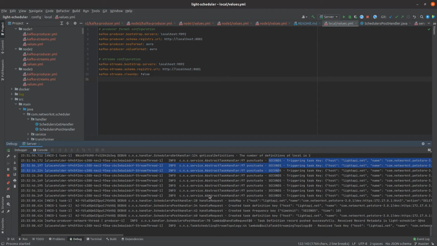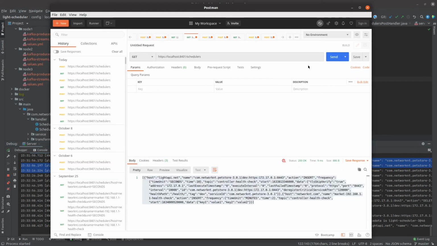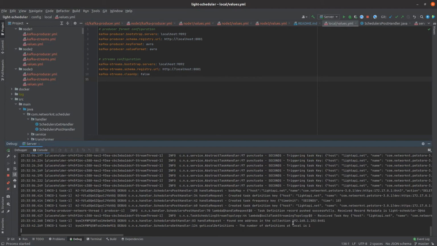Now let's go back to Postman to check how many tasks we have right now. This time you can see we only have one task, which is every 2 minutes. Now let's go back to the console. Let's see if we have those 2 minute tasks sent out or not.